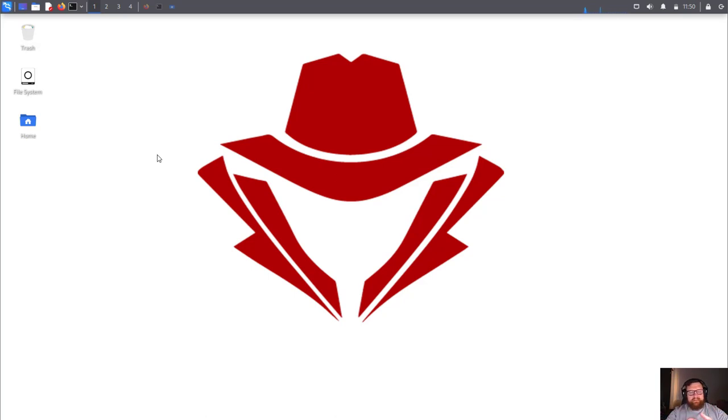Okay. Let me just tell you guys something. My screen is at my left. All right. If I keep looking to my left, it's because I'm looking to my screen with my Kali Linux.